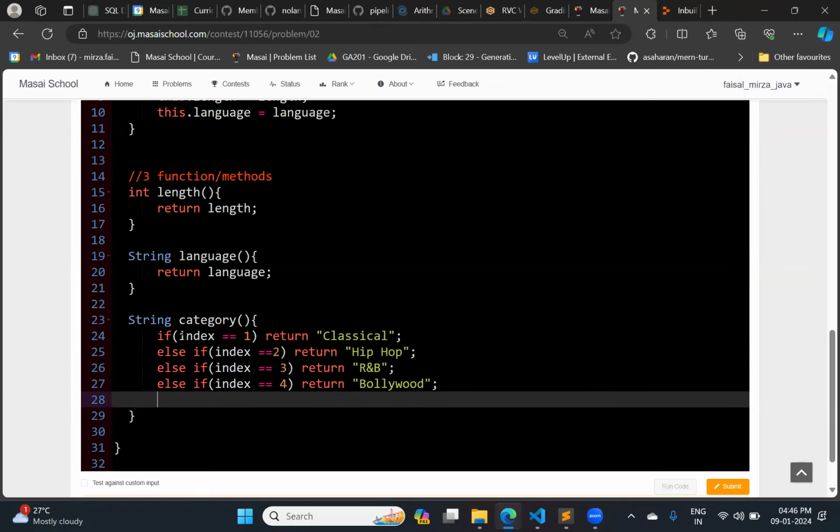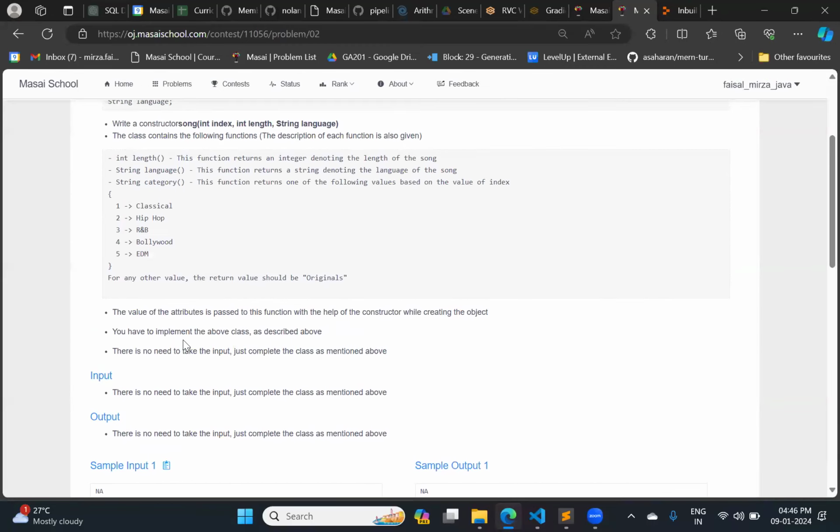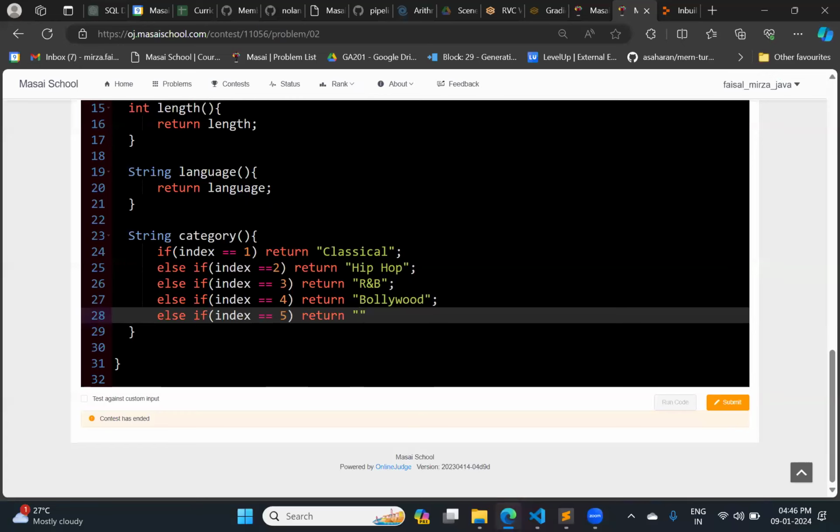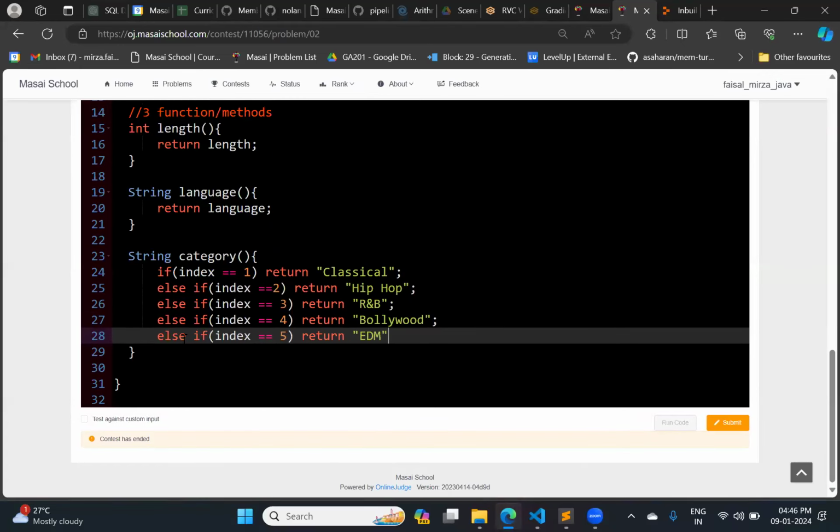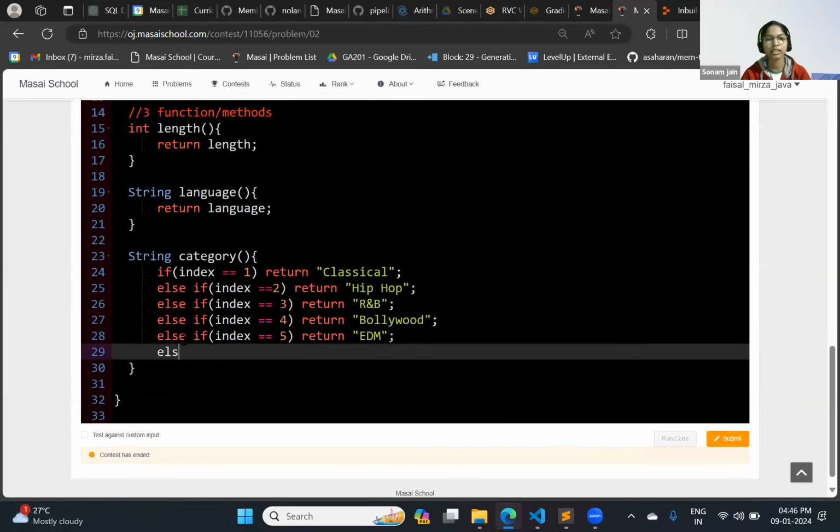Else if index is equal to 5, return EDM. And the last else: return original. Is it fine, everyone?